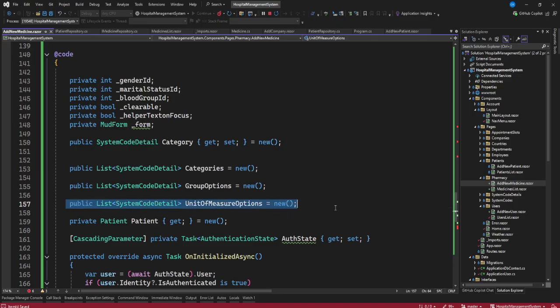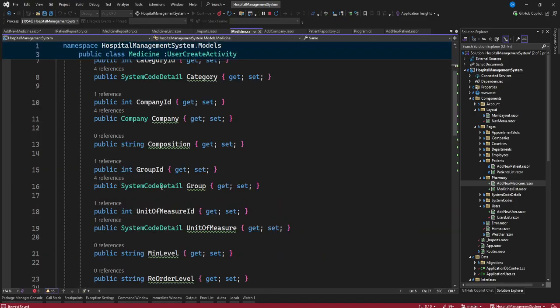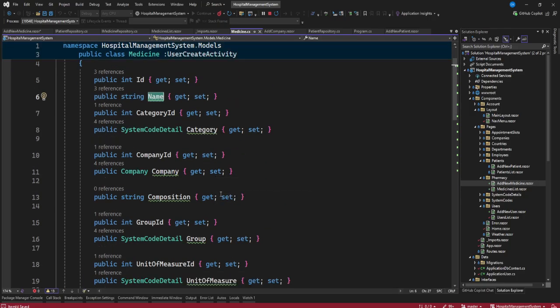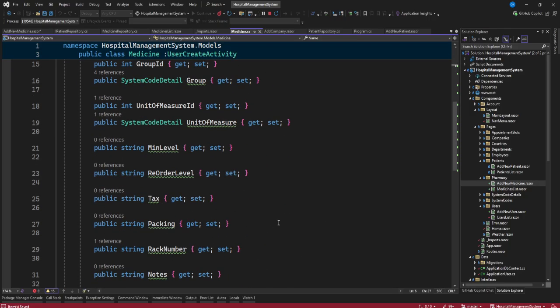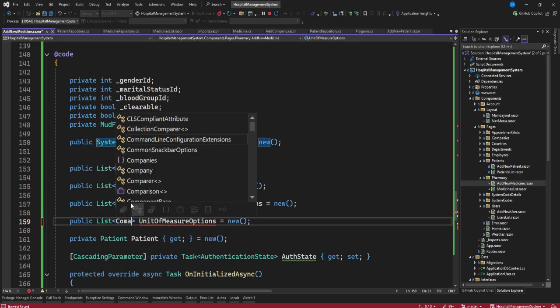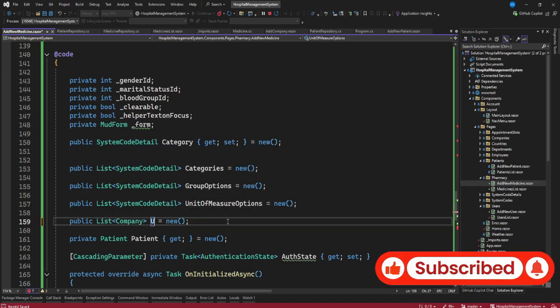Then we can add another one. What is it? So you have the unit of measure, group and category, and we have the company. So here we'll have the company. So we'll be using the company model. So we'll say this is companies.